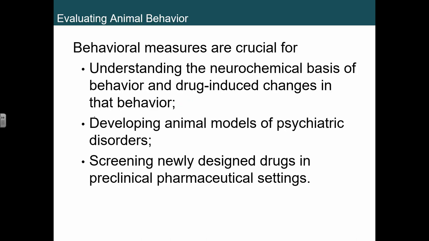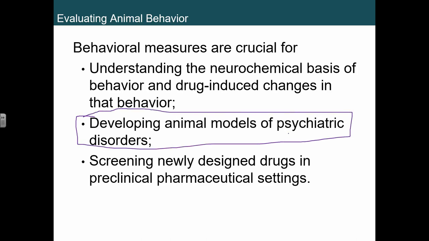This is a real tricky one too, right? So you think about psychiatric disorders. What do we mean by psychiatric disorders? We're talking about things like depression, bipolar. There are even animal models of autism spectrum disorder, right? So most folks are pretty familiar with autism spectrum disorder, right? The number one hallmark issue there is, I don't want to say inappropriate, poorly developed social interactions, right?